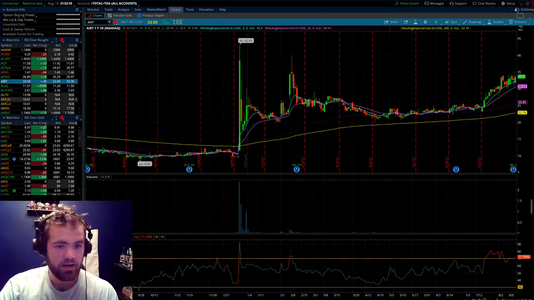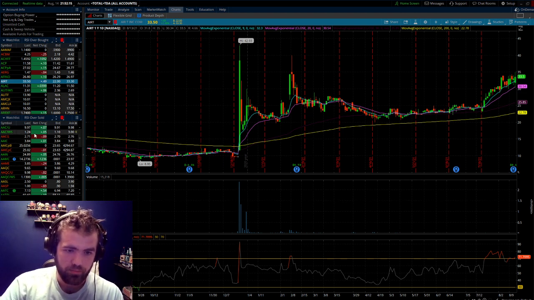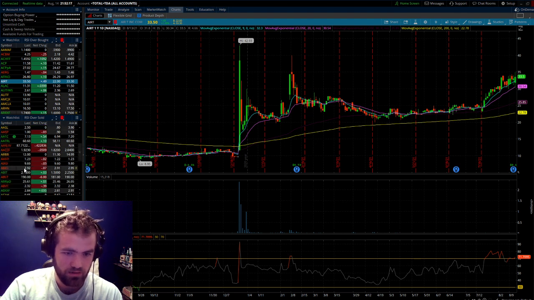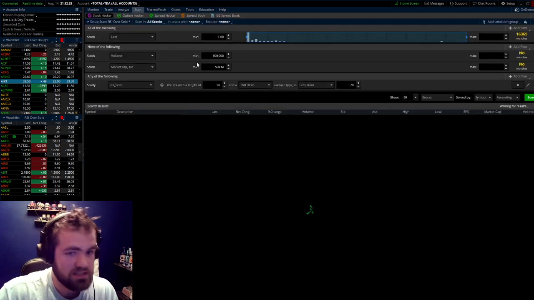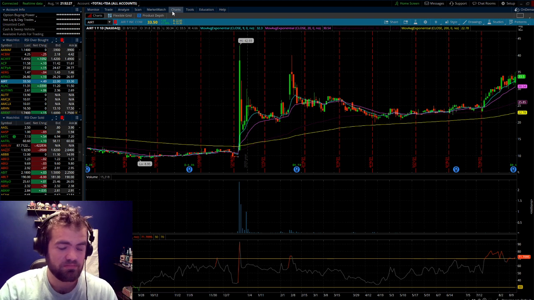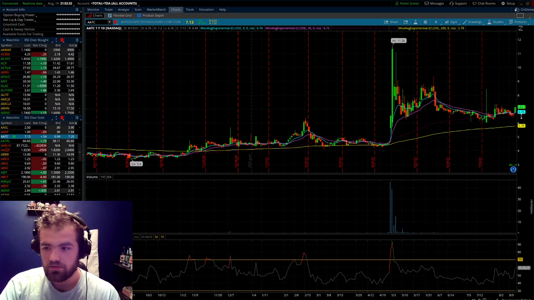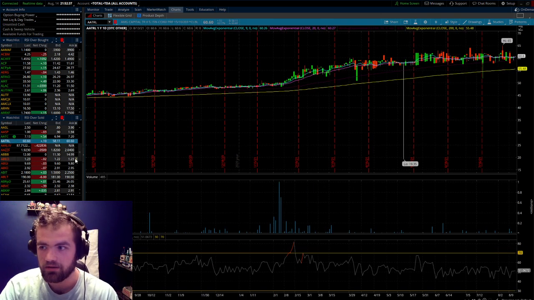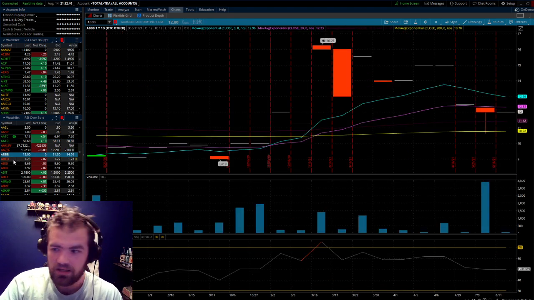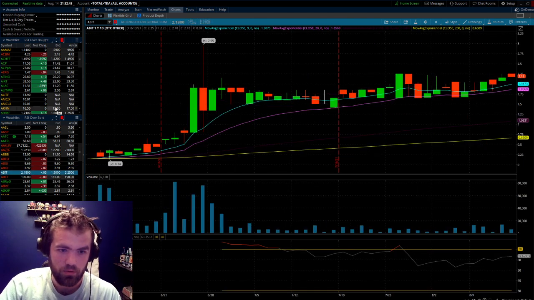But me being a long bias trader, I tend to use the RSI oversold a lot more than the overbought. So what I do is I go and I look for one that just kind of interests me. You can obviously go through them all. That's why I do like to adjust this, just because I don't like these super small cap stocks, just because there's a tendency to have so many of them. But we'll pop one up. Okay, so this one is a little bit oversold. We'll go ahead and go here. All right, we'll just continue to work our way through it and find stocks that are oversold.